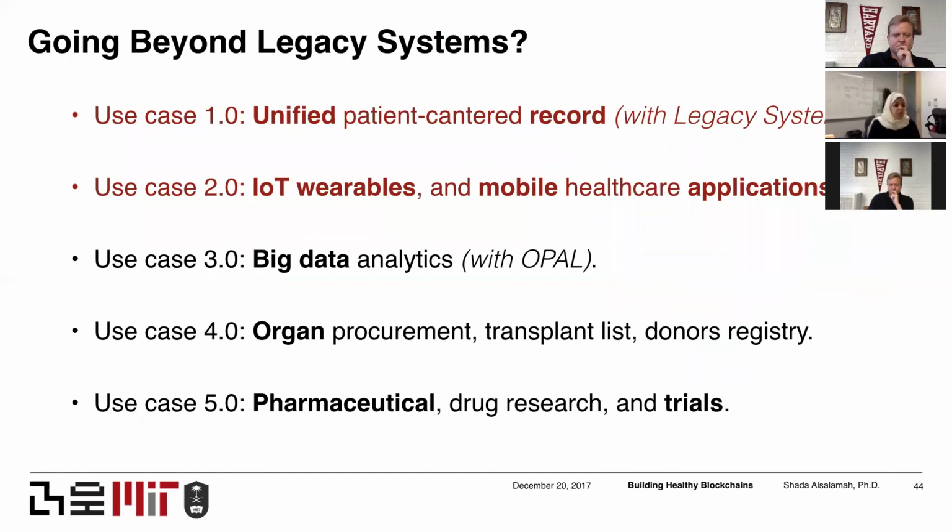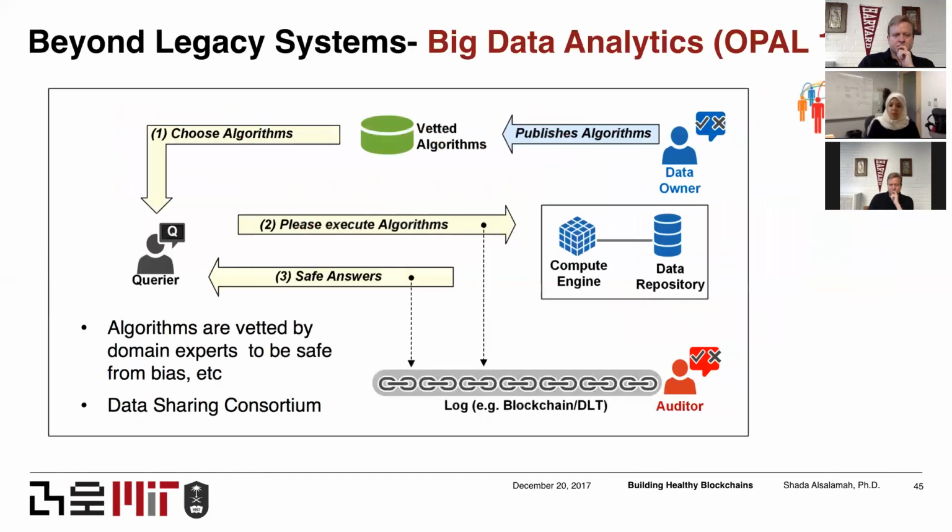Another use case, a third use case, is big data analytics. I'm working with the MIT team on a system called OPAL, which is Open Algorithm. The idea of OPAL is to help share answers, but not share the data. There is a movement toward patient-centered care, which is all about sharing more information and painting the full picture, but still, the systems are not ready.